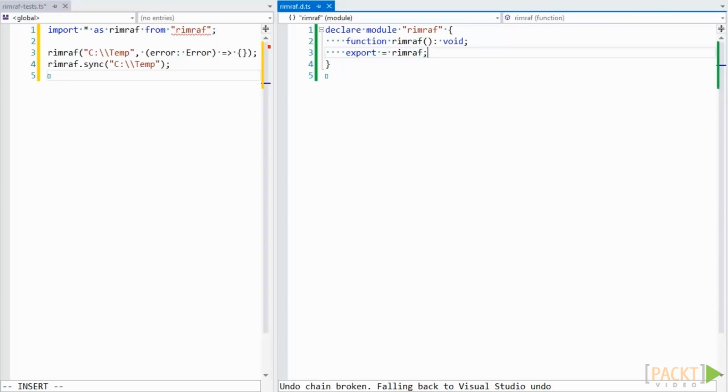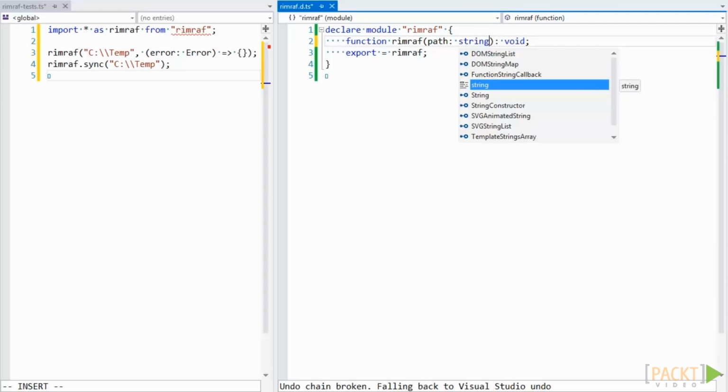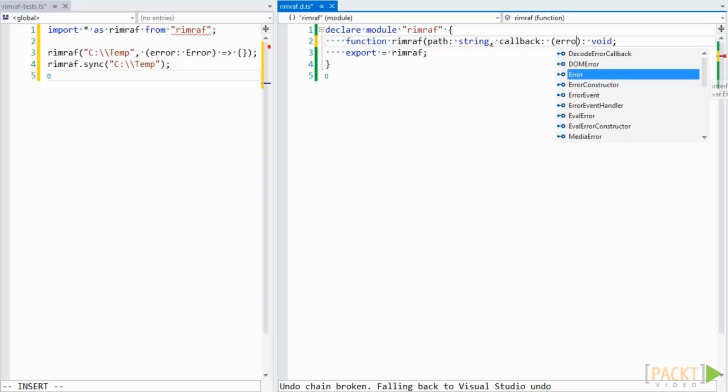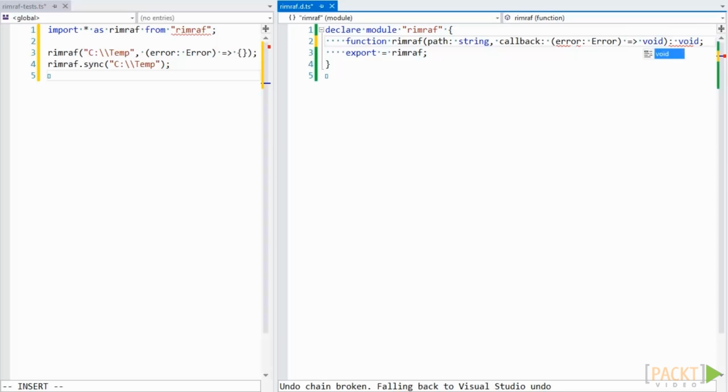Now we can write our first parameter, which is a path that's a string, and our second parameter that's a callback that has an error as the first parameter. Finally, our last requirement is to write the sync function that's a property on our rimraf function. We've already defined a function here for rimraf though, so how can we define a function that's a property on another function? Well, we've talked about declaration merging before, and we can use that same principle here to merge a function with a module, and then in that module, we'll define our sync function.